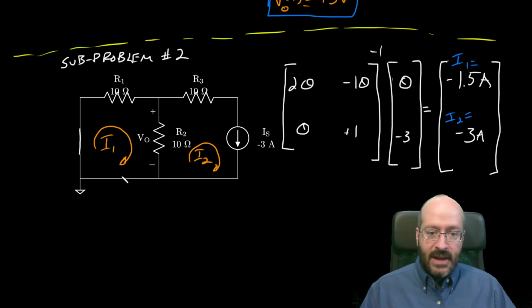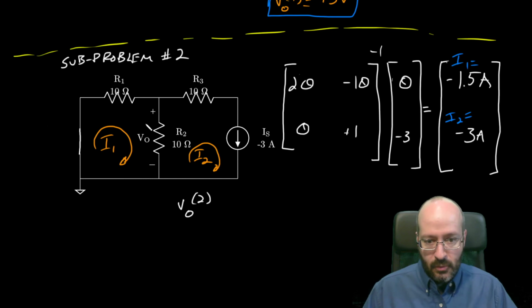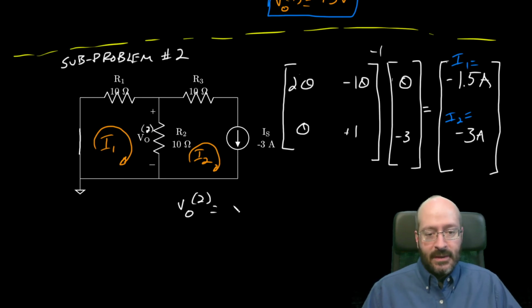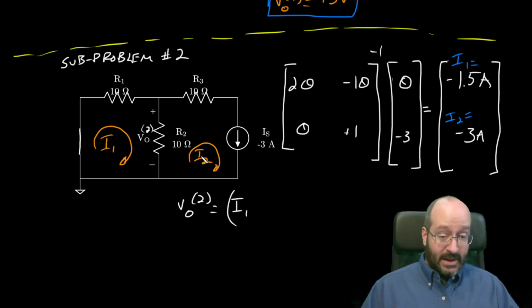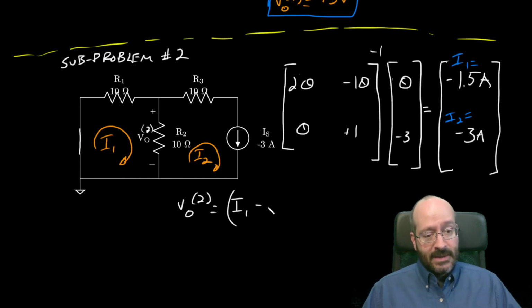All right, figuring out what's going on with V out. This is the second part of V out. Ooh, I should have labeled that up here. Okay, now I got to think about passive sign convention. Does I1 touch it? Yes, it does, and it goes in the positive direction according to passive sign convention. Does I2 touch it? Yep, and it goes in the negative direction according to passive sign convention.